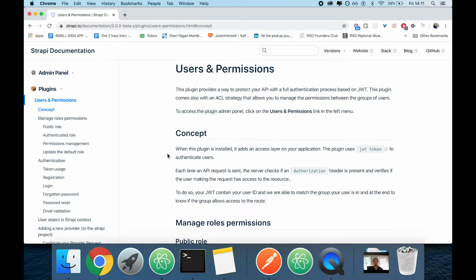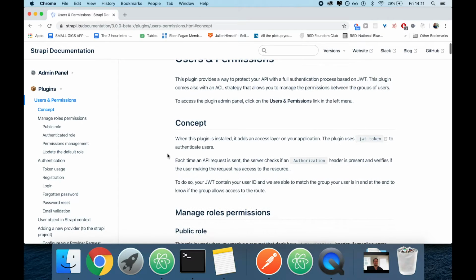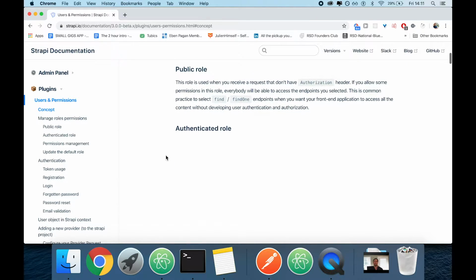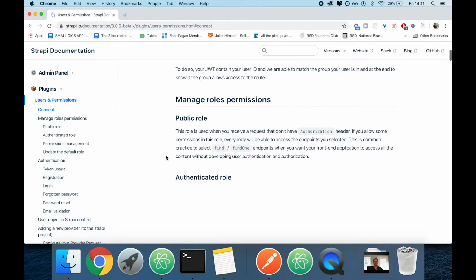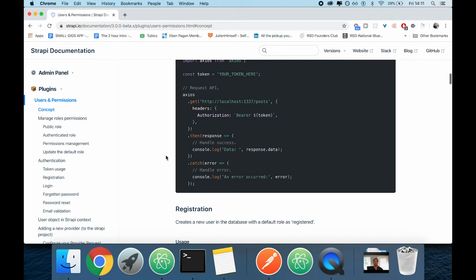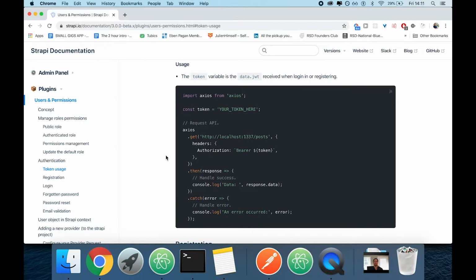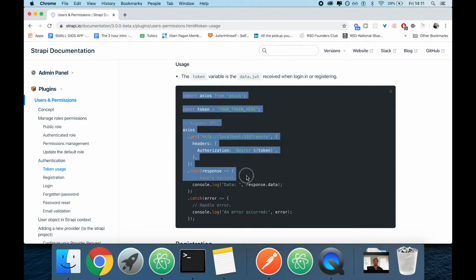So how does it work? It works by, first of all, authentication through JavaScript. You can do it in two ways, cookies and JWT. Strapi does it with JWT, okay? So you have your JWT token, you're able to query a bunch of endpoints that are authenticated, and then you're able to define a bunch of rules to determine whether that endpoint is accessible or not. So how do we actually do that?